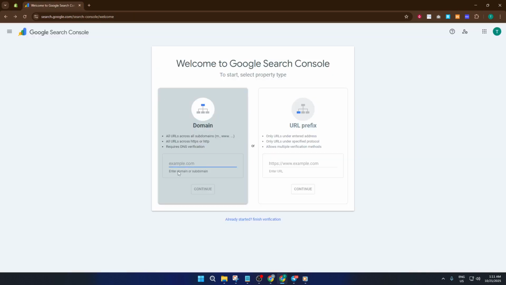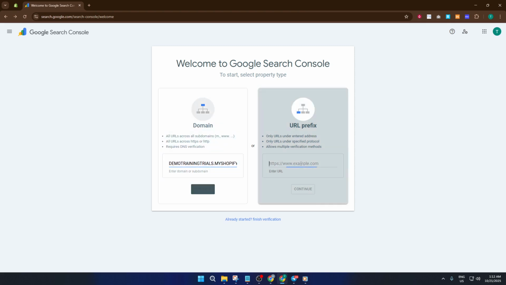Within Search Console, you can check the current homepage title by entering your site's address into the URL inspection tool. This will show you exactly how Google sees your homepage, including the title you just updated. If everything matches up, great. That means your changes are active and Google can properly index your page. If it still shows the old title, don't panic. Sometimes it can take a few days for Google to refresh what it shows. You can use the Request Indexing option to speed up the process a little.